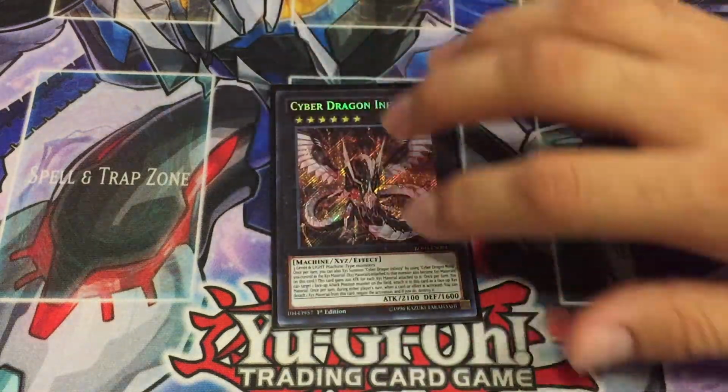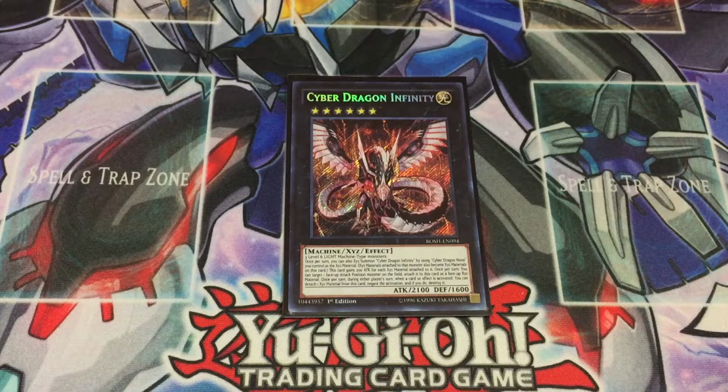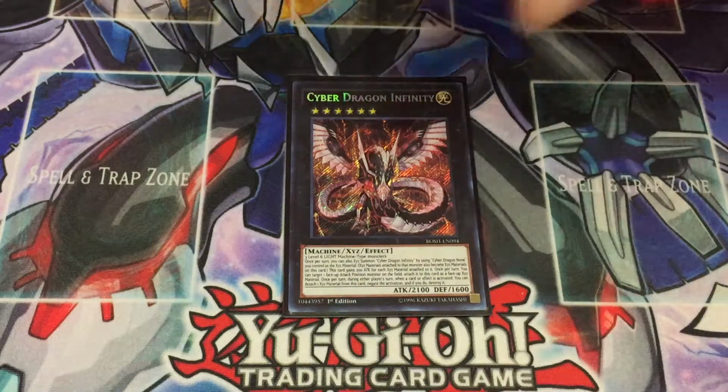Next, of course, as I mentioned, Cyber Dragon Infinity, probably my favorite card of this deck. I absolutely love Cyber Dragons. Cyber Dragon Infinity is probably the best Cyber Dragon out there. You are able to target any card your opponent controls that's in attack mode, equip it to him as an Xyz material, and then if your opponent has a card effect that you don't like, you can just go ahead and negate its activation. Plus, he also gains an extra 200 attack for each material.